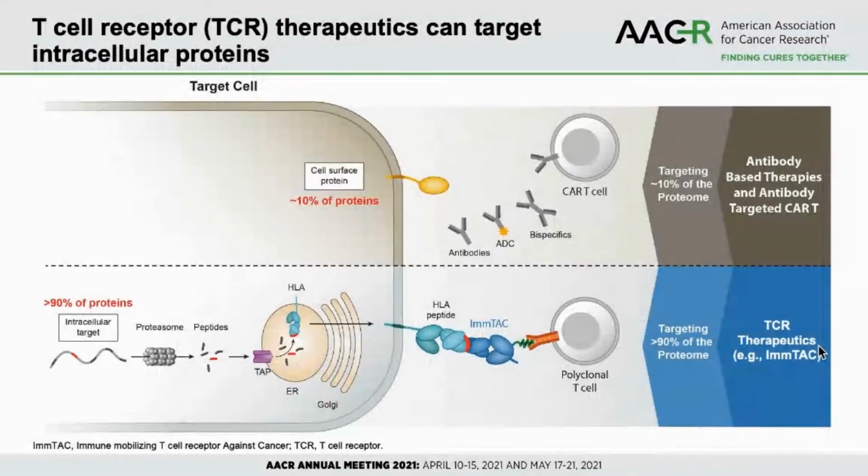And so based on all of this, there's this drug called tebentafusp, which is a really very interesting class of drug that's being tested in uveal melanoma. The thinking here is that we don't know surface proteins that are specific for uveal melanoma cells, but we do know uveal melanoma makes a lot of GP100, makes a lot of melanoma-specific proteins, and those proteins are displayed on the surface bound to a molecule called a human leukocyte antigen, or HLA peptide. And so you could target that.